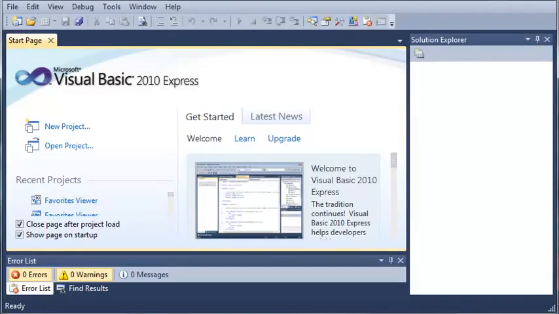in this tutorial we're going to be taking a look at ByRef. Now if you remember from the previous tutorial we took a look at ByVal, which is passing a variable to a sub or a function so that it can use that value inside of the sub or function, but that value is not changed outside of the sub. So with ByRef, what you can do is reference a variable that is outside of your sub or function and change it so that it will change anywhere else in your program from where you call the sub or function. Now this may be a little confusing to you, so let's go ahead and create a demo application.